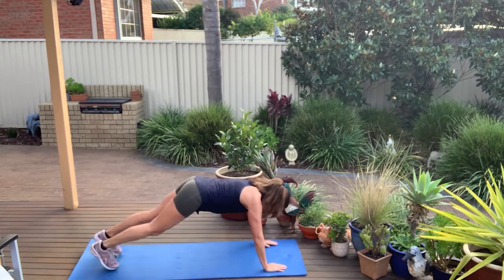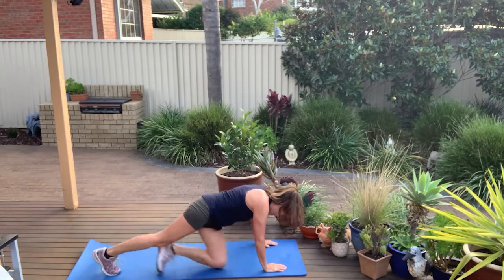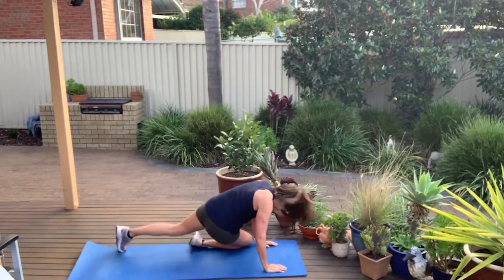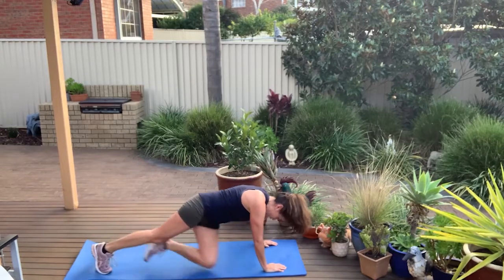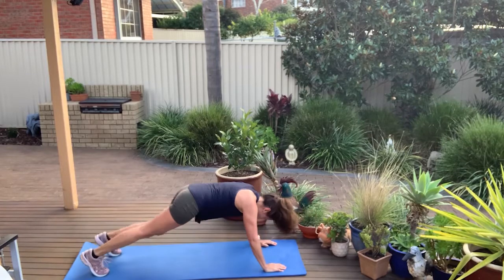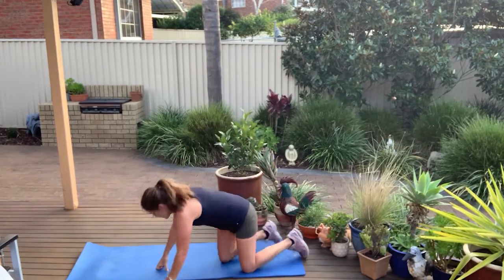I keep saying that, but we are. Diagonally cross. Diagonal, let's go. Knee to wrist. 8, 7, 6, 5, 4, 3, 2, and 1. Well done. Just gonna turn onto the other side so you can see me.